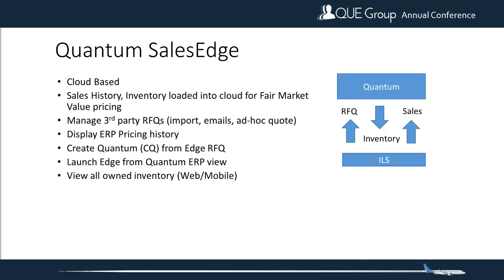Quantum SalesEdge has many features as well. It is cloud-based, showing sales inventory loaded into the cloud for fair market value pricing. You can manage third-party RFQs, display ERP pricing history, and create a Quantum customer quote from an Edge RFQ. You have the ability to launch this Edge application from your Quantum ERP view, as well as view all owned inventory.